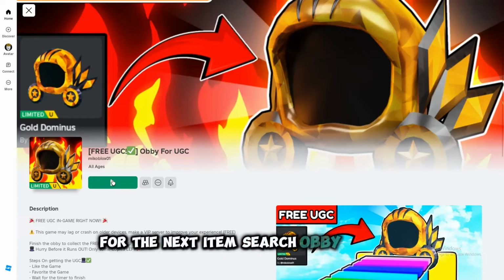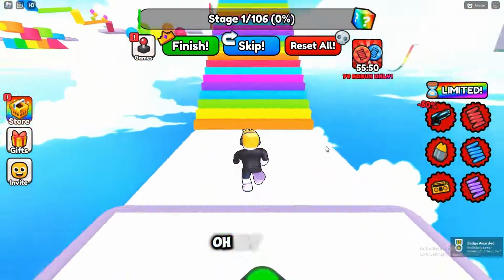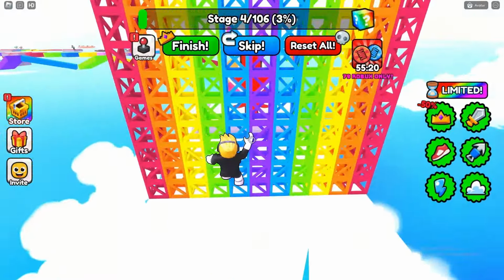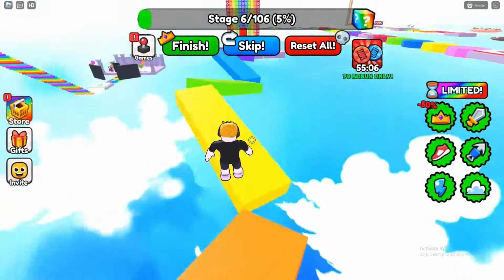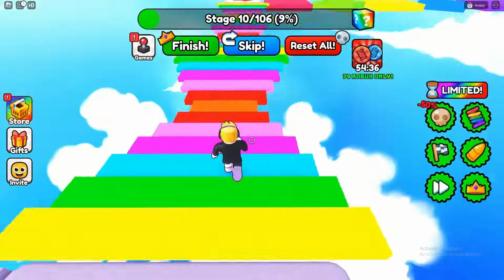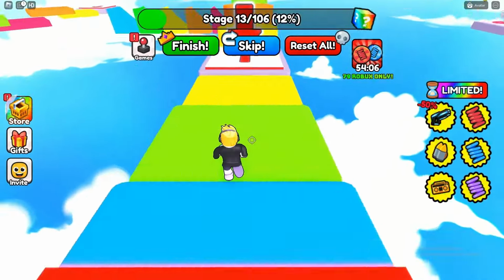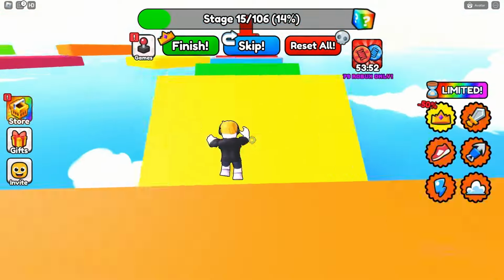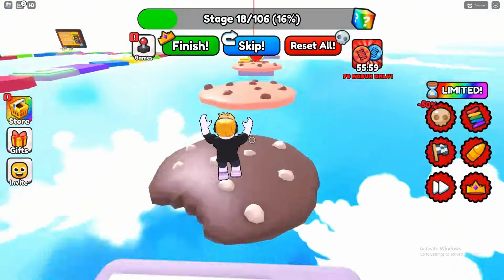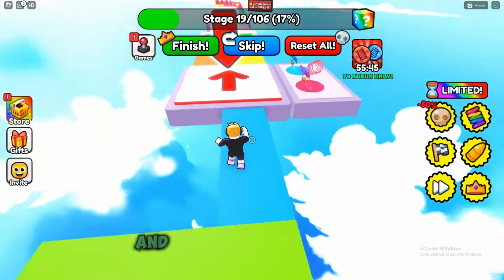For the next item, search obby for UGC. Once you're in game, you should just finish this obby to claim the item. Honestly, this is taking too long, so I'll just skip all this and I'll get to the hard part.